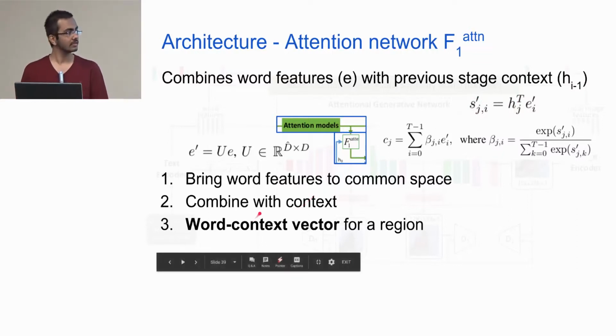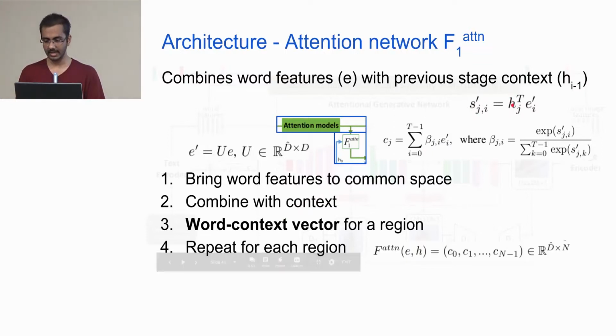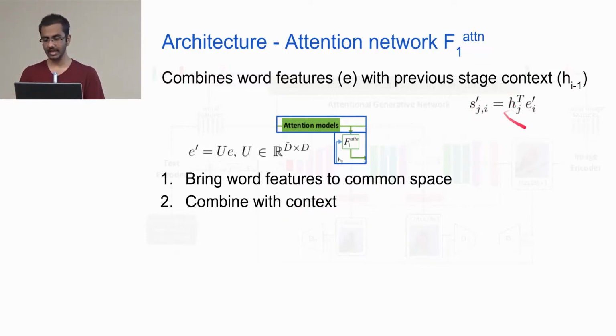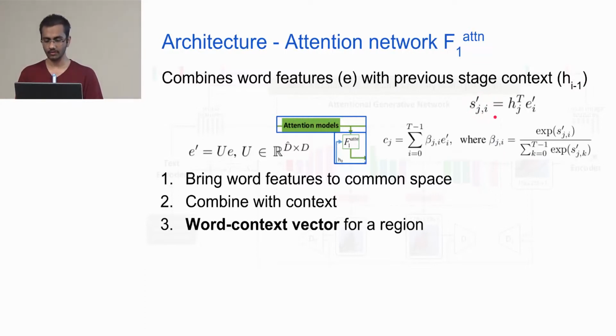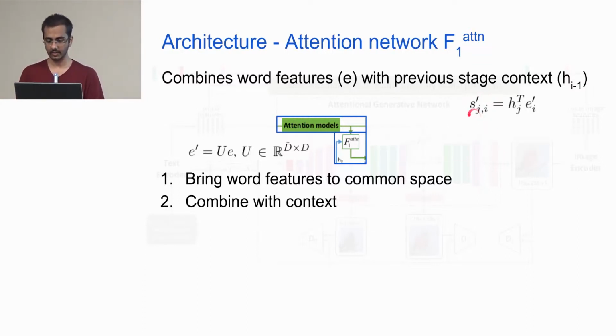Next. Sij, can you say Ij what? Oh yeah. So as you see, Hj here indicates one sub-region of the image. So for the jth sub-region and for the ith word, you would have this score. So you have this for all of them, and that is how you go on. You use this score for each of the individual. So there's a combination, like this word with this sub-region, this word with this sub-region, and each one of them will have this score, S prime.